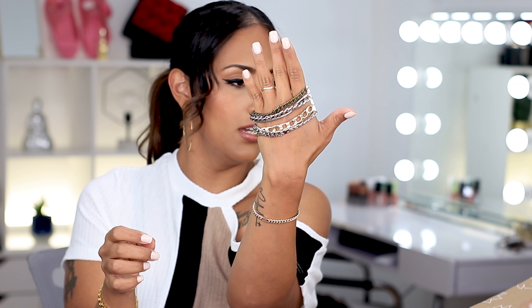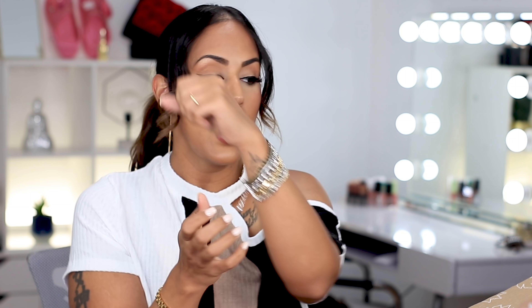I customized the bracelet by Jenny Bird. It is so hard to clasp this on yourself, but look — you're layering bracelets without really layering, because it's an all-in-one. That's pretty awesome. Very rugged with some jeans, some boyfriend jeans, boots. I'm thinking fall boots, baggy t-shirt tucked only on the side, belt exposed. And the hat? Yes.